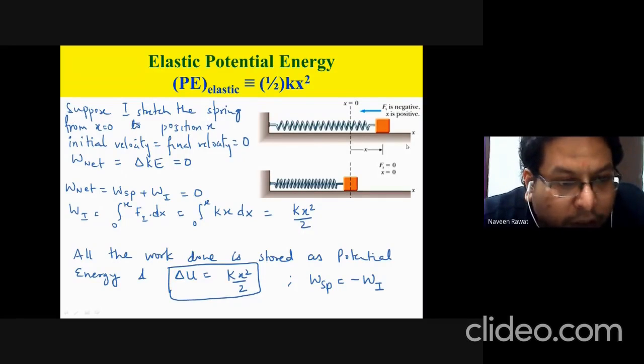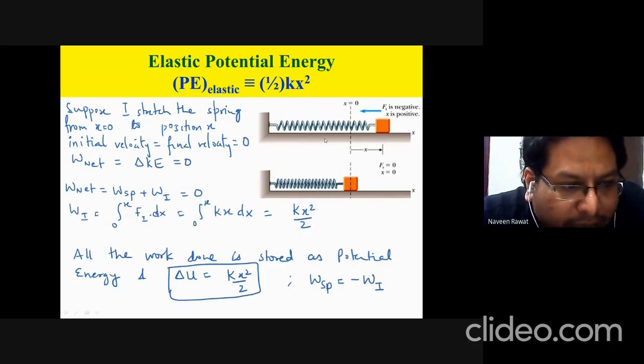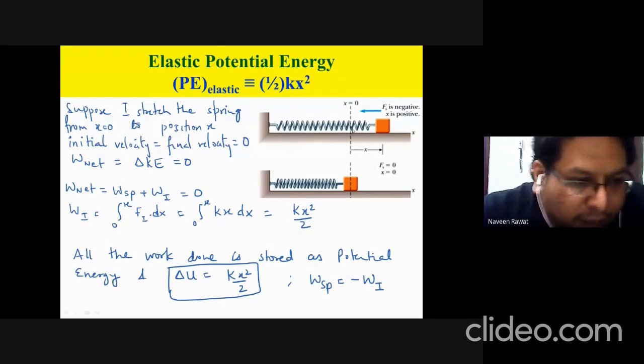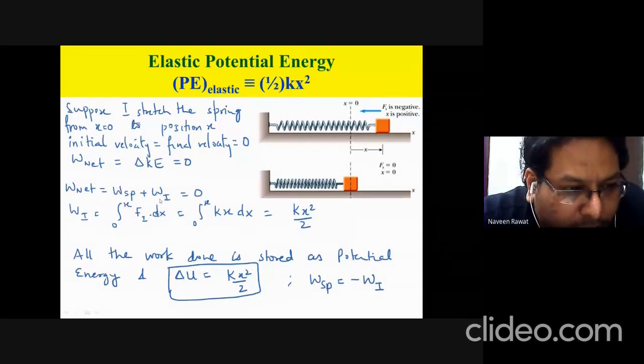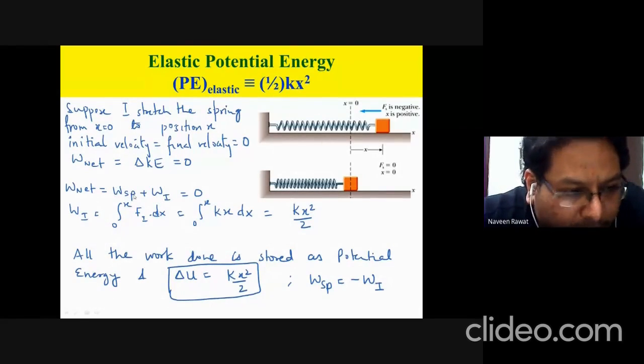Okay, so let's see what forces are acting on this system. This mass is sitting on a table, and it's a frictionless table. So the only force acting on this mass is the person who is stretching it, right? So it's basically the work that I am doing in stretching the spring, and then the force exerted by the spring, and so the work done by the spring. Those are the two works acting on this system.